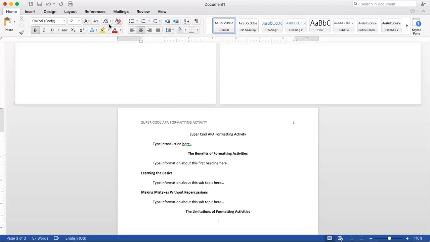Okay, so we kind of did like the pros and the cons. All right, so I'm going to stop adding this little text here and just kind of show you how we could get to a third level if we needed to. So the first limitation of a formatting activity is, let's just say online instruction, because that's what I use in my class. So one of the limitations is the instructor isn't there to answer questions right away. So online instruction. So that's our level 2 heading, right?